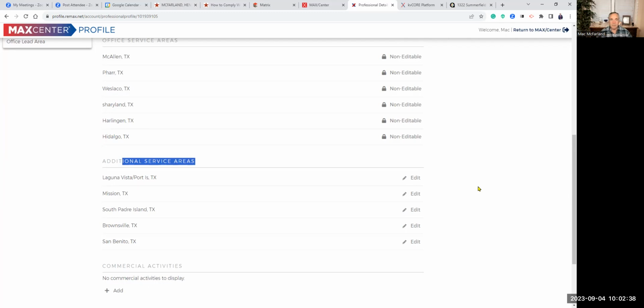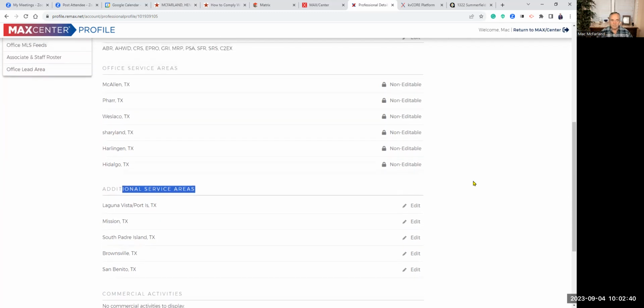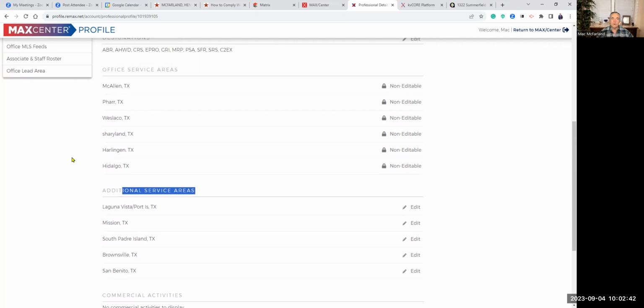So these are leads coming from Remax, like agent to agent type leads. For example, if another Remax agent does a search for you, or maybe on remax.com they do a search for an agent, you want to be able to come up. So you need additional areas, and you can put whatever you want. You're only allowed to have 5 of them.